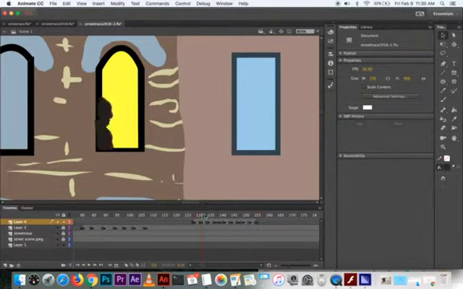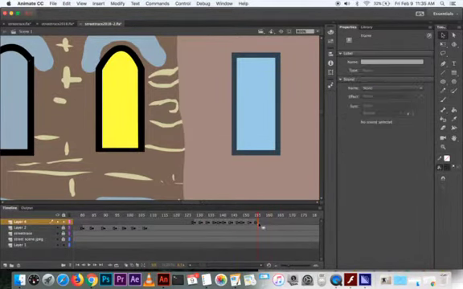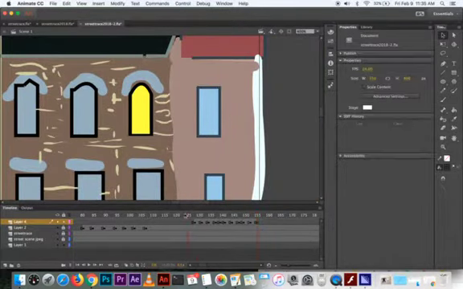And you can see that when I erased everything that was on this layer, it becomes this empty circle. That's a good indication of whether you have information there or not. If it's an empty circle like that, there's nothing there. So you can see he passes across the window.